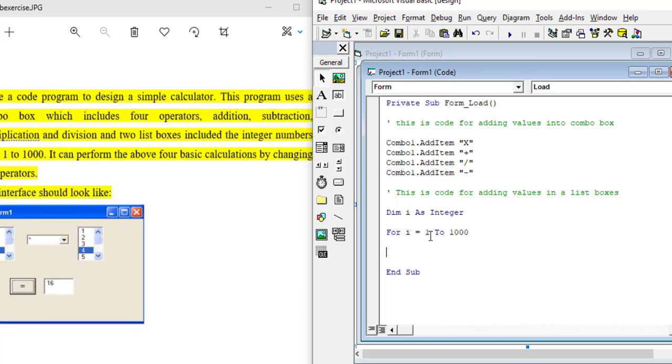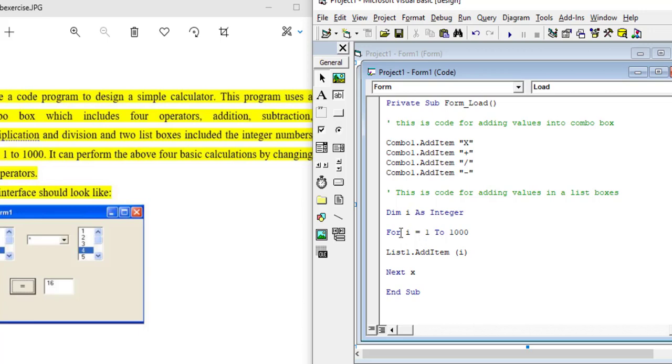So for I equals to 1, I check whether it's not at the end, because this is the starting value, this is the final value. I will say list1 dot add item, then I put in brackets I, then I write next I. So what do I mean here?